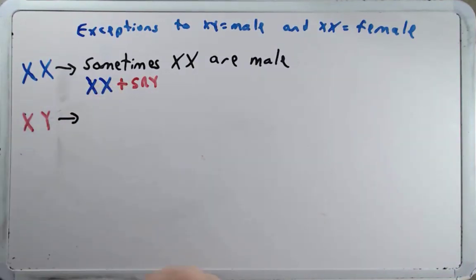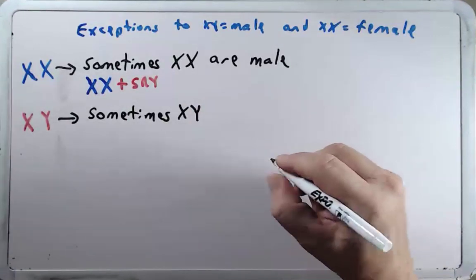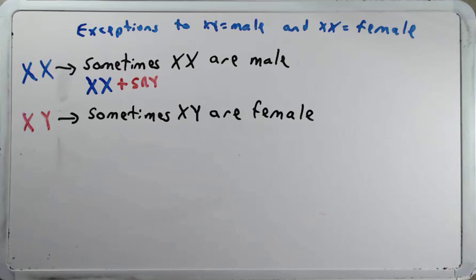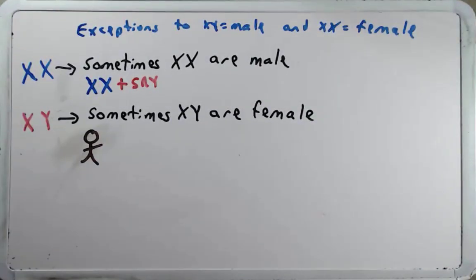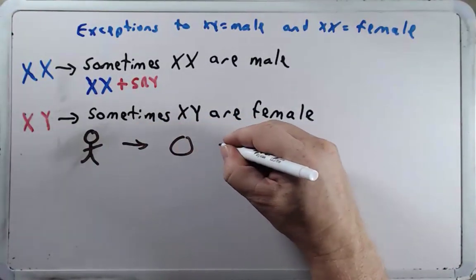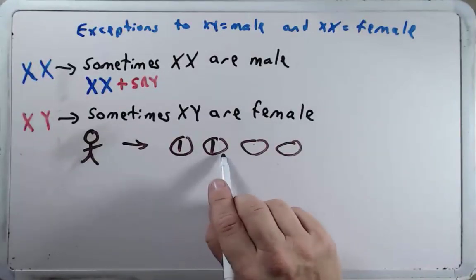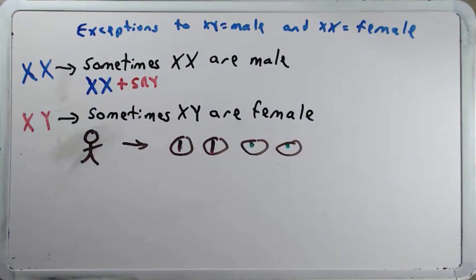Next, I'd like to talk about why sometimes XY individuals are female. There are several ways this could happen. We're going to talk about 3 ways. Only one way on this whiteboard, and then I'm going to spend a little bit more time talking about the other 2 ways. So the first way is that when a man makes his sperm, and again, we said he would make 4 gametes per spermatogonium, he would have 2 sperm with an X chromosome in it, and then he would have 2 gametes with a Y chromosome in it.